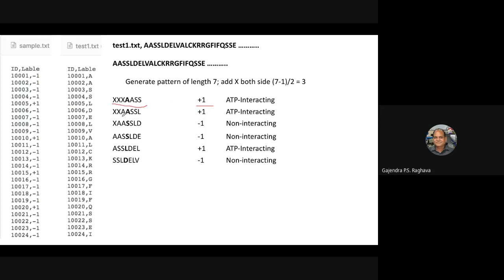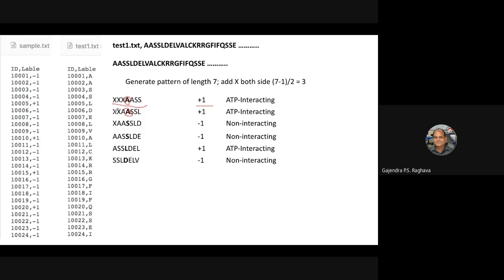If a pattern is positive, meaning interacting, it means this residue is ATP interacting. Here again, the same thing: this residue is also ATP interacting, so we put +1. This +1 value will go here, so we replace this value in the sample text by +1.